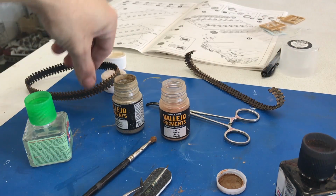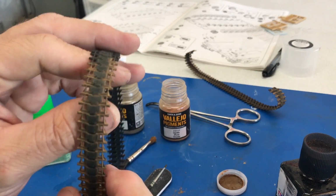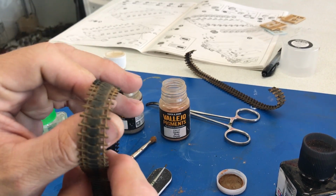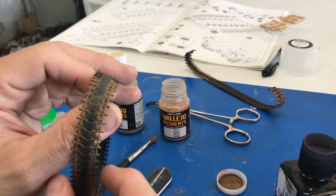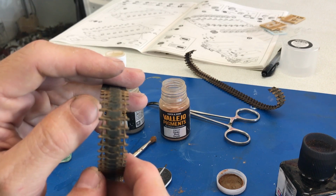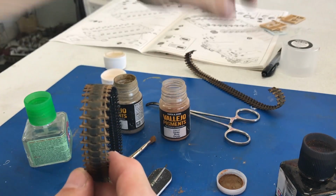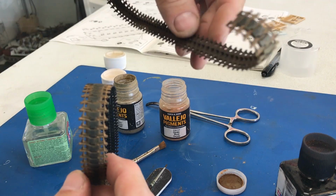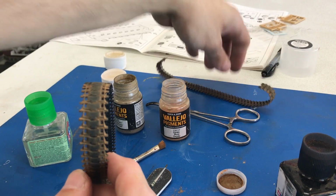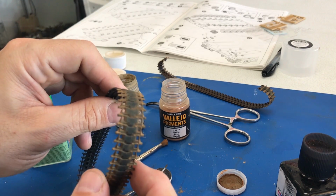What I also did was go ahead and weather one of the sides of the rubber band tracks, just to show it for the people who are going to use the rubber bands instead of the other ones. And don't forget, you're only going to see a tiny little portion of that track. And it doesn't look too bad. Obviously these look a little bit better, and these are the ones we're going to use on the kit, but for anyone wanting to, after you put the side skirts on, these are not a bad choice after all.